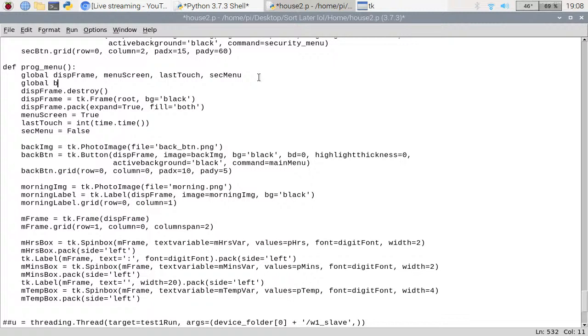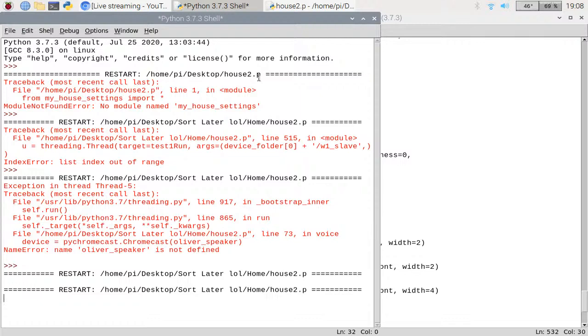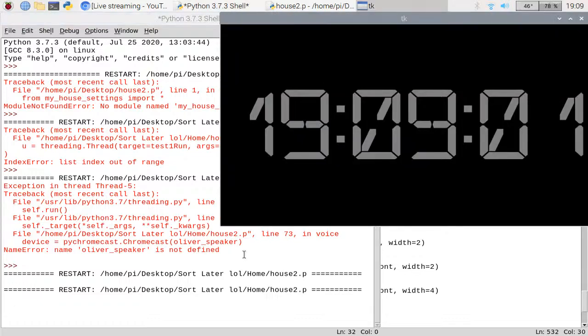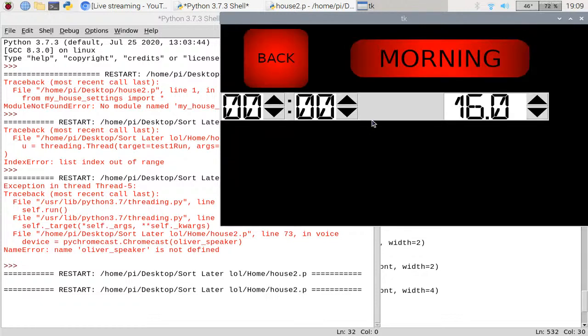Back image, and the morning image, and now it should pop up. Ta-da! Right, so clearly we've got to sort some positionings out.